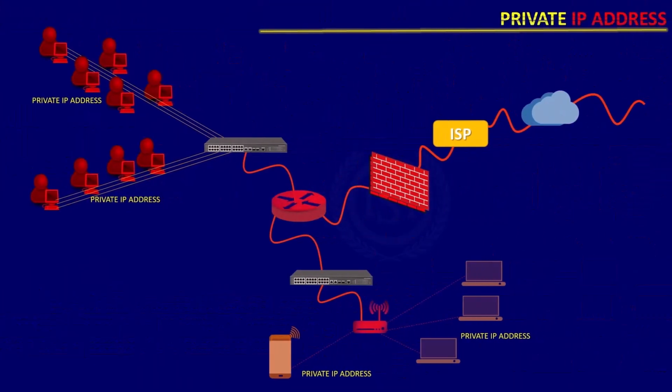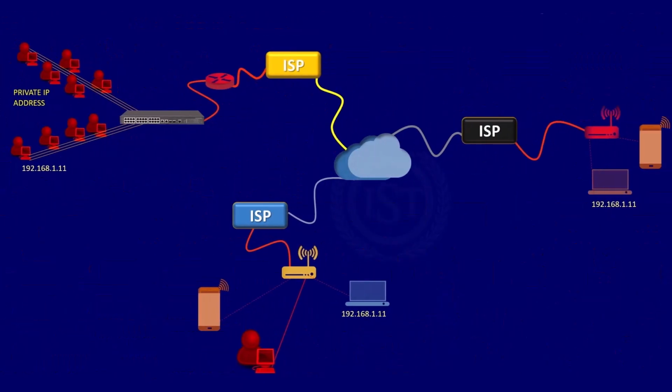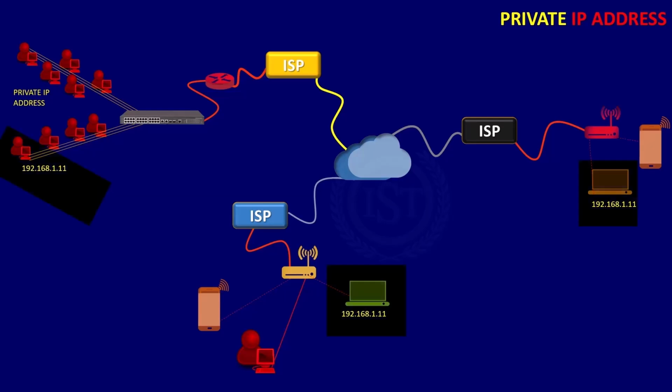Earlier we have discussed the private IP addresses. Public IP addresses are unique and cannot be assigned to any other device once assigned, but private IP addresses are not unique. You and I can have the same private IP address, as you can see in this slide. In the top left corner you have a private network where IP address 192.168.1.11 is assigned to a host machine which is connected to a switch, and down in a different network in a different ISP, in blue color, a laptop is connected with the same IP address.